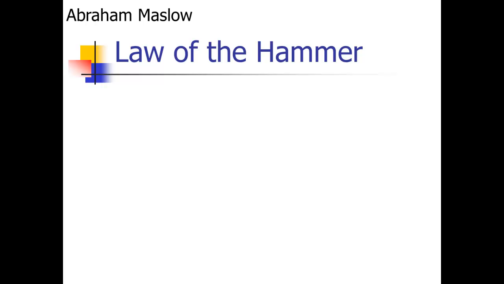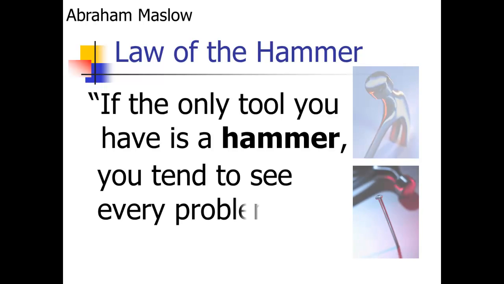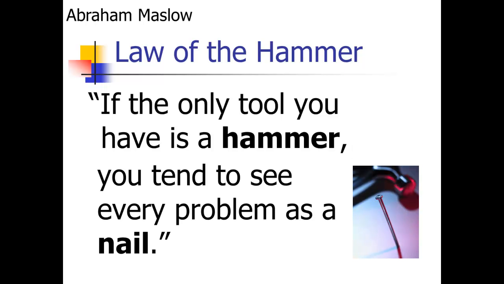Abraham Maslow talks about the law of the hammer. He said if the only tool you have is a hammer, you tend to see every problem as a nail, which means that when you get into a conflict situation, since you only have the hammer, you try to look at the conflict as something that you can solve or pound with the hammer. The goal here is to expand the number of tools in your tool belt so that instead of reaching for the hammer, because that's all you've got, you might analyze the situation and think that maybe a screwdriver might be a better way to handle the issue.